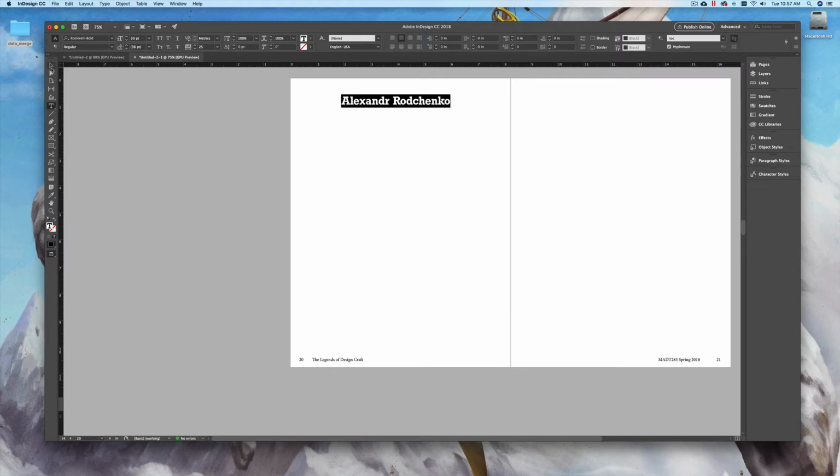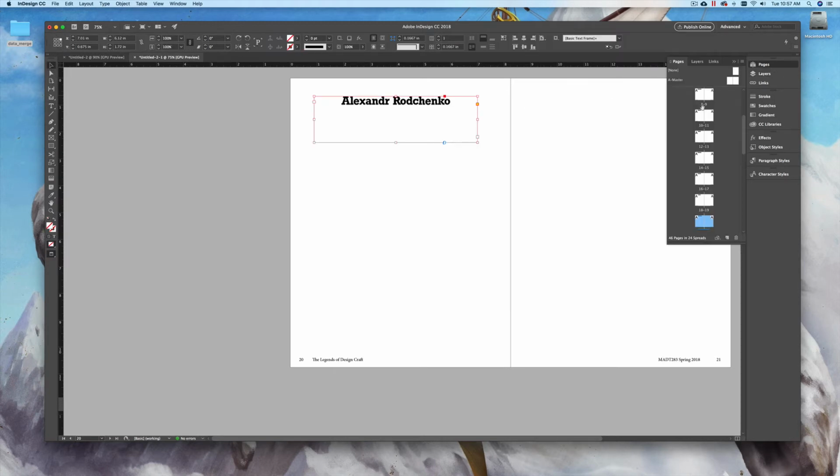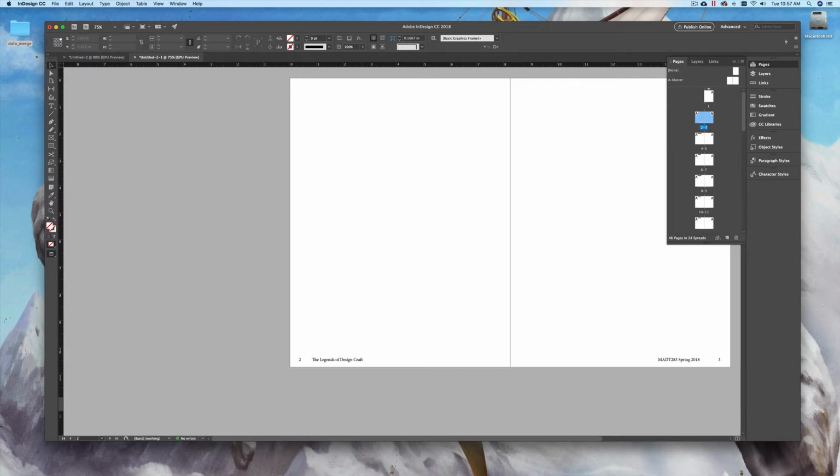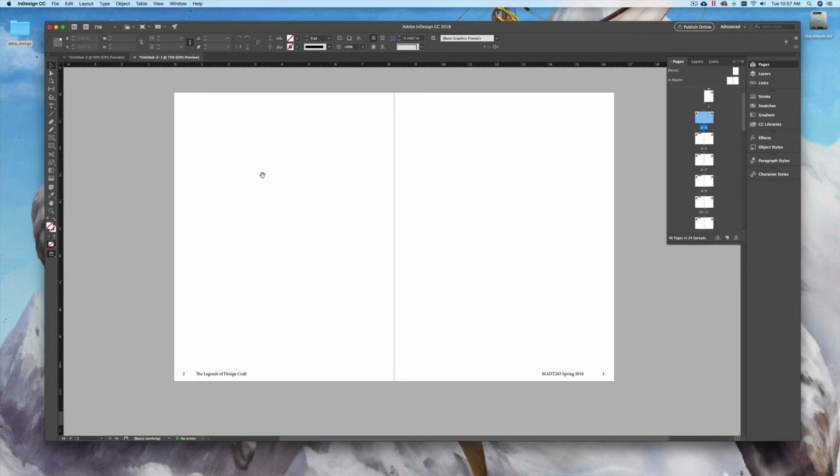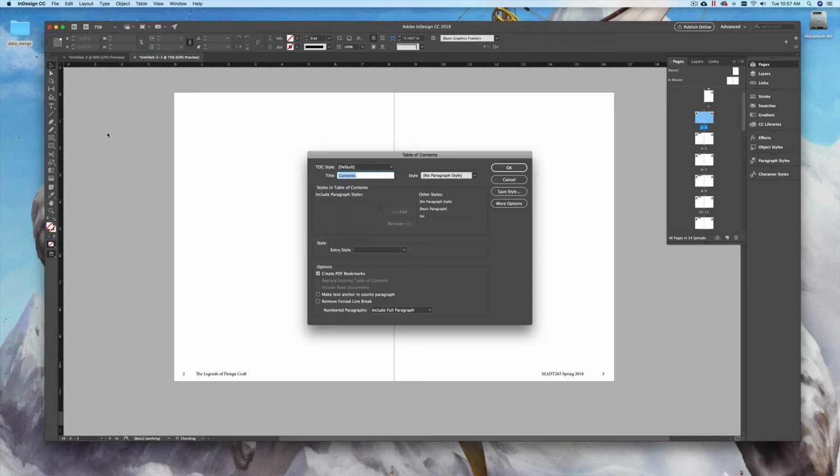All right, so to create the table of contents, I'm going to come up here to pages. Let's jump up to the table of contents pages, which is pages 2 to 3. Go ahead and hold down the space bar, center this. And what I'm going to do is go to Layout, Table of Contents. And I'm going to give my Table of Contents a title up here in the top section. Just call it Table of Contents, or just leave it as Contents, whatever you prefer. If you want to create a new style for the Table of Contents, you can do that here. The default is Table of Contents Title, but I'm just going to leave it here.